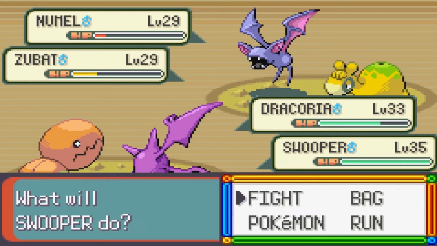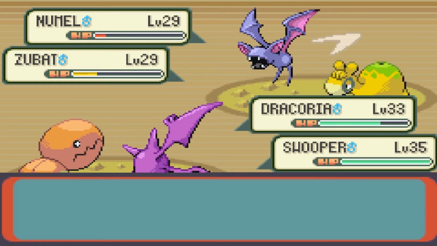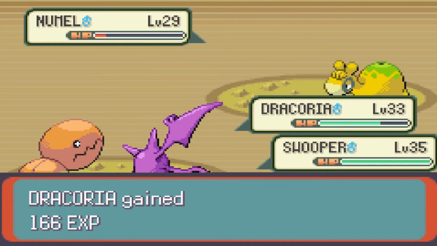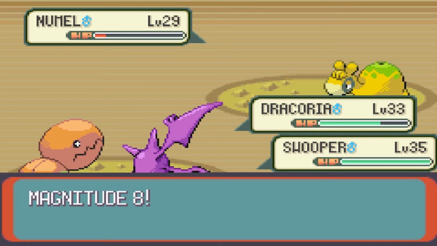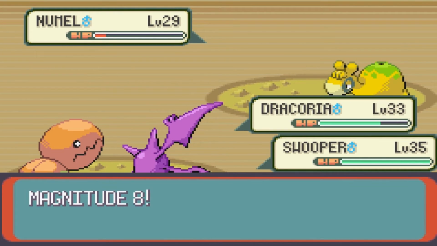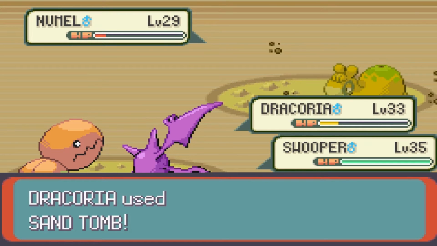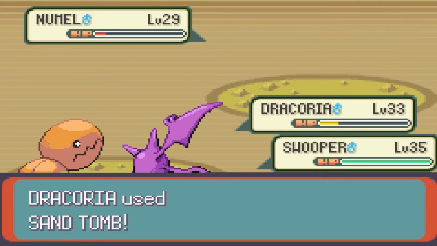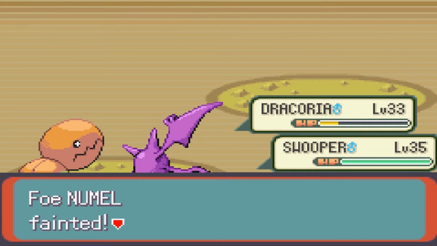Sand Tomb, Air Cutter. What is with Numel avoiding the attack? And Numel's just like, nah, I don't feel like getting hit by Air Cutter today. I'm just going to get hit by the Sand Tomb instead. Also, I'm going to bet that Sweeper's not going to level up from this because the XP is so low. Oh, it just hangs on, thankfully. Sand Tomb again, and you're done. There we go. Oh wait, no, maybe he will level up.